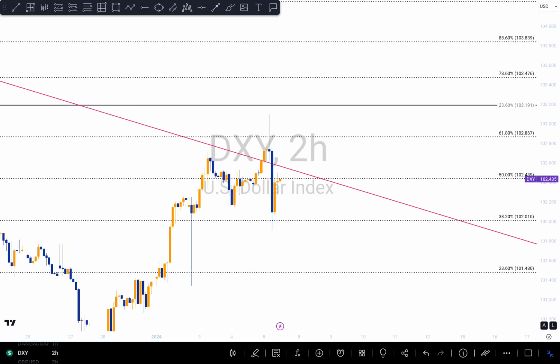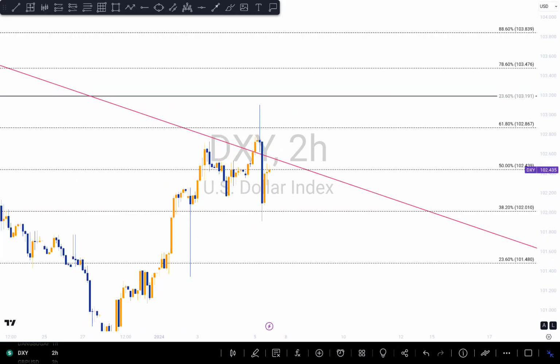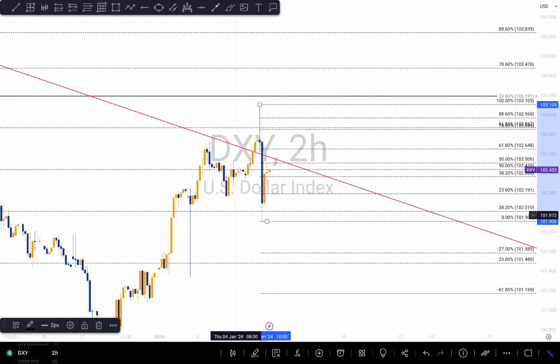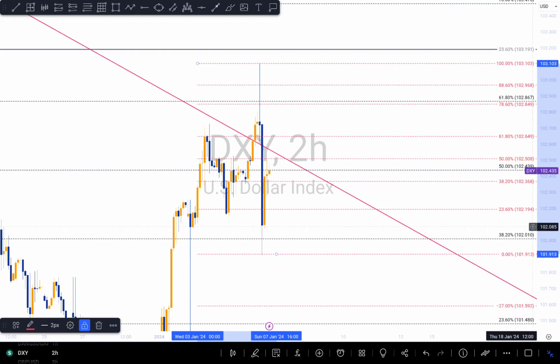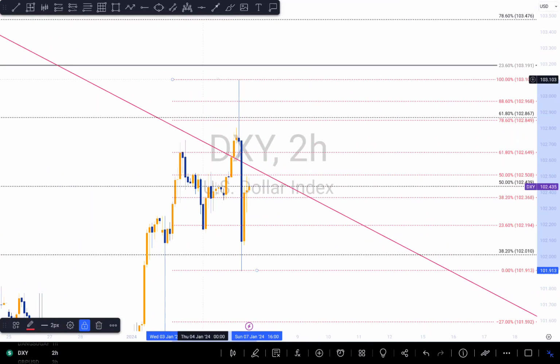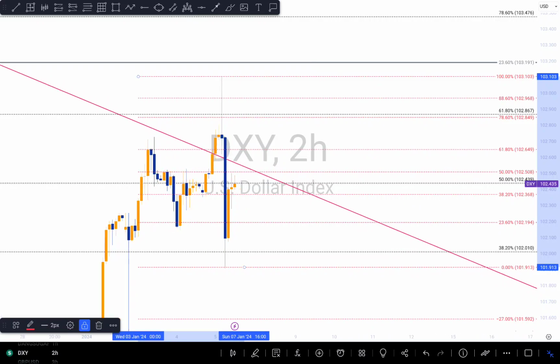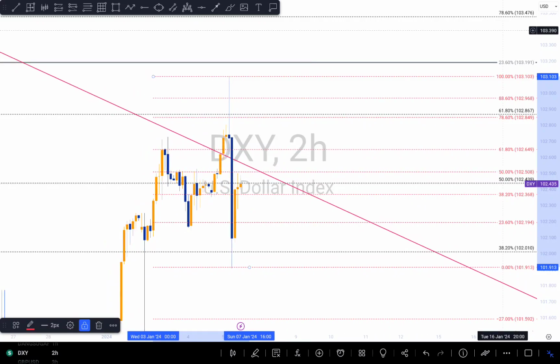So we can see based on that. We're just gonna do a much smaller one right here. What I'm seeing right now is there are two possibilities based on this, right? If I zoom in a little bit, there's a possibility that we might start rejecting, because we're rejecting off of the 50% fib level right here, right? We might reject and start continuing to push to the downside.